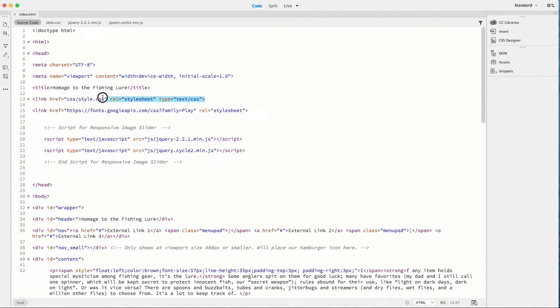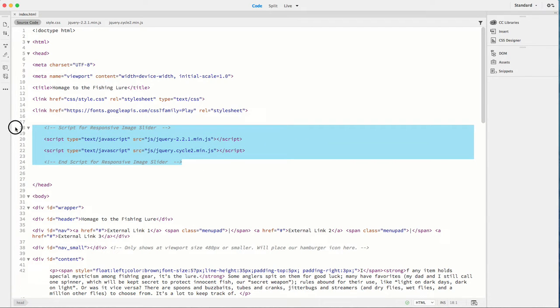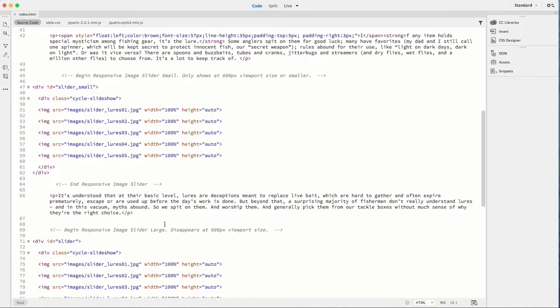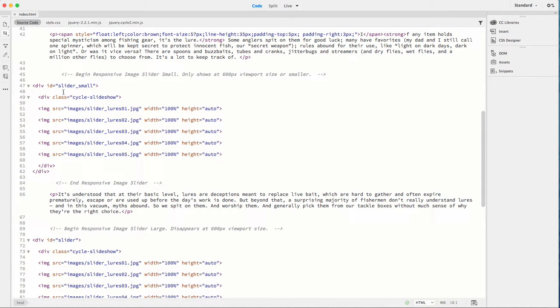Notice you have your style sheet here, links. I also have a link to a font that I was using called Play. But right in this area, somewhere after that, copy and paste that code. It's provided for you in the module, so just copy it, paste it right up here in the head before the head closes. After the head opens and before it closes is important. Then the next bit of code is, I'm skipping down, skip this for a minute because that's my small slider that I made.